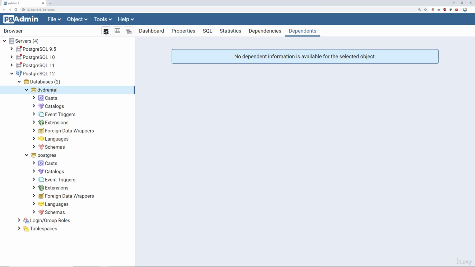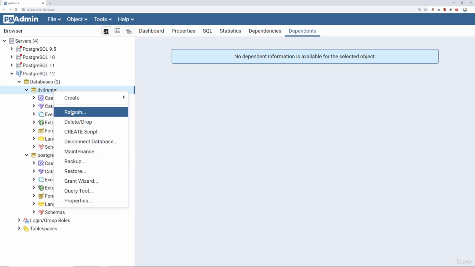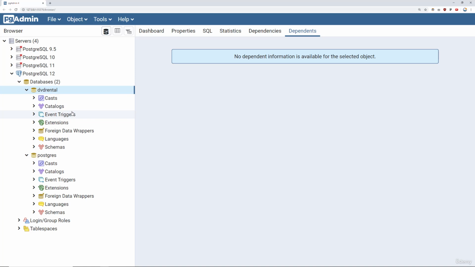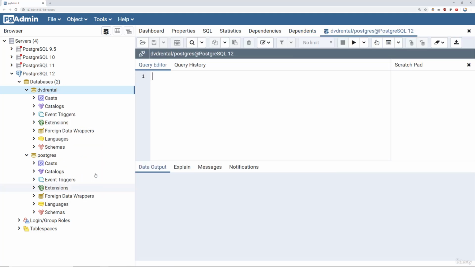So I'm going to right-click on dvdrental. You'll notice it has this refresh. Go ahead and refresh, and now what's going to happen is underneath the actual dvdrental database, we should be able to perform a sample query to make sure everything's running. So I'm going to right-click, and then I'm going to select Query Tool. Query Tool is essentially what we're going to be using for the rest of the course, and this allows us to actually perform a query and then ask for information back.